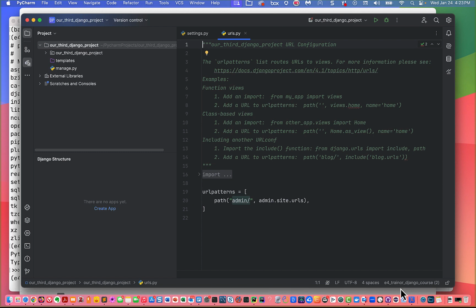Let's go up here on the left-hand side and look at this navigation panel. We have the project. The name of the project is really the name of the high-level directory. I told it to call it our third Django project, and that's what it called it.